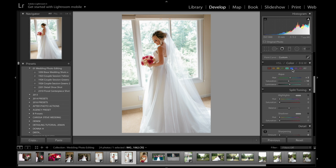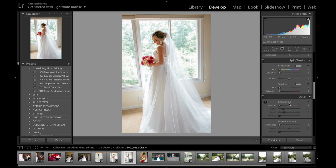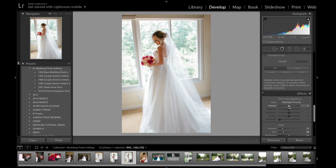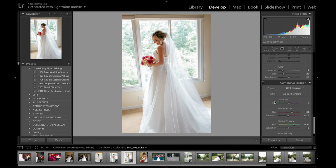And here are the other colors: aqua, blue, purple. I don't even know why I touched purple. Move that back. I don't see any purple in this photo. And also magenta, just because I think the color of her bouquet, magenta might be creeping up in this picture. As far as everything else goes, I don't really touch too much. I add a little bit of grain, but that's when I'm finished with the photo.